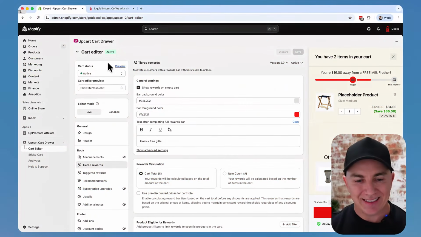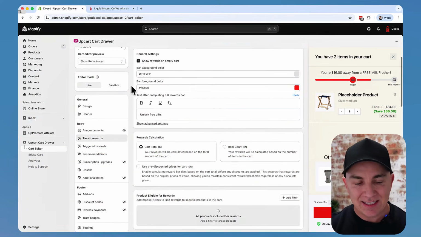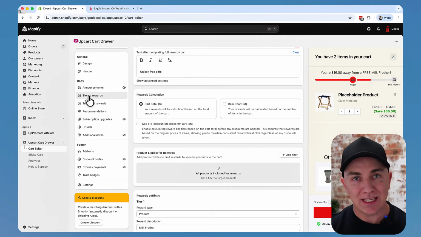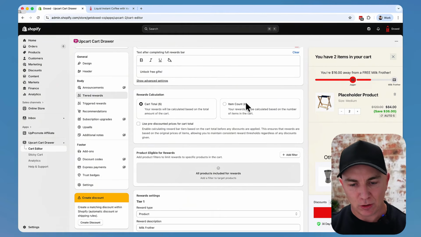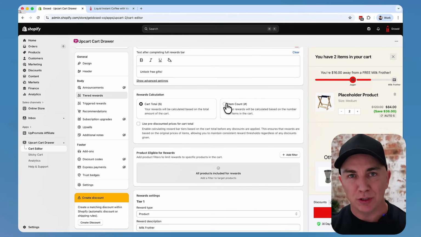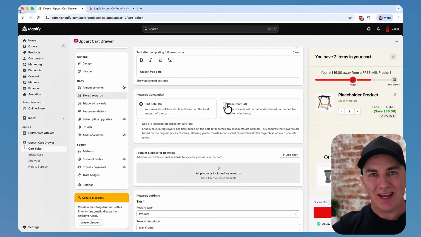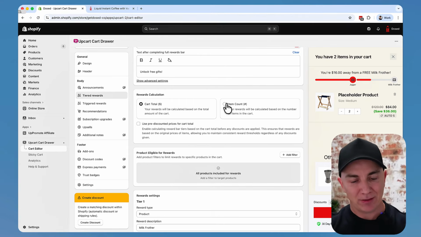Once you're in there, there is a section called the cart editor. And inside the cart editor, I want you to look for tiered rewards. This is the part where it's going to automatically add into the cart when it meets the conditions that you've set. So if we follow it through, we're just going to copy everything that we said in the Shopify discount. So it's either going to be a cart total or it's going to be an item count. In my world, it's cart total. Yours, it might be item count. If you're doing a site-wide one, you would do item count is 1. So anything that adds into the cart gets this free thing, okay?